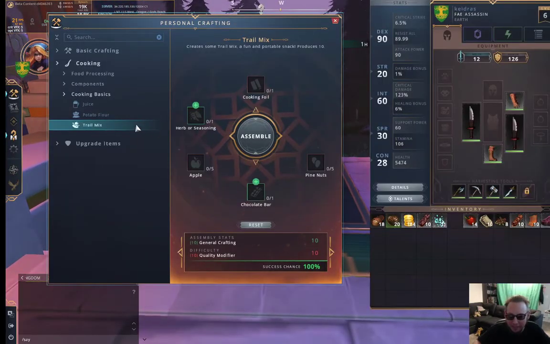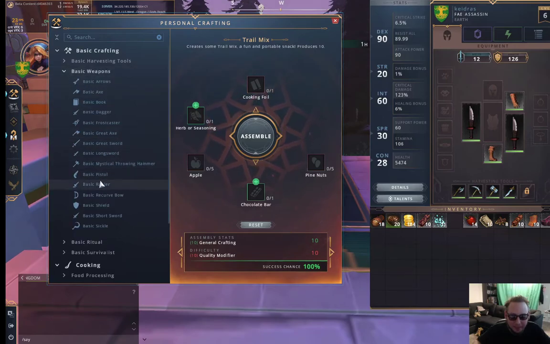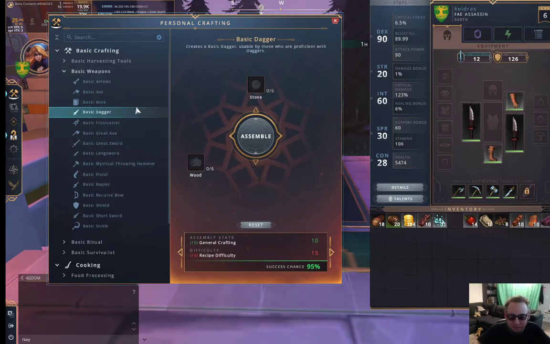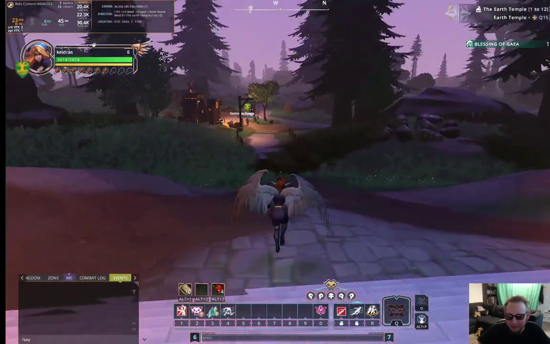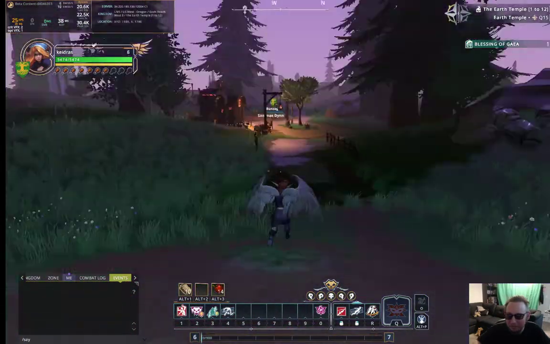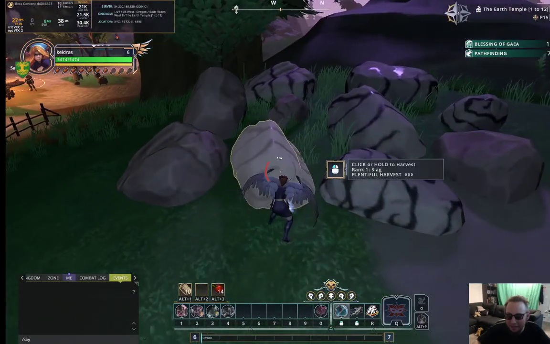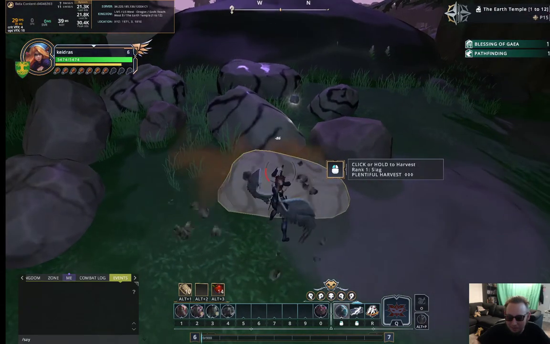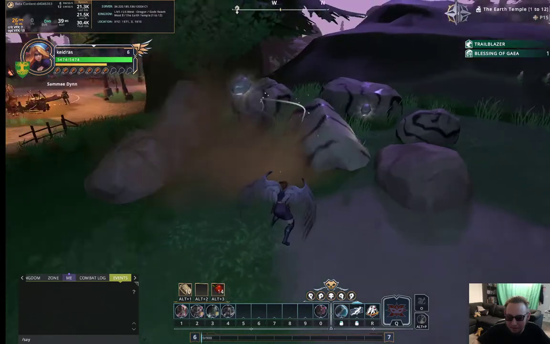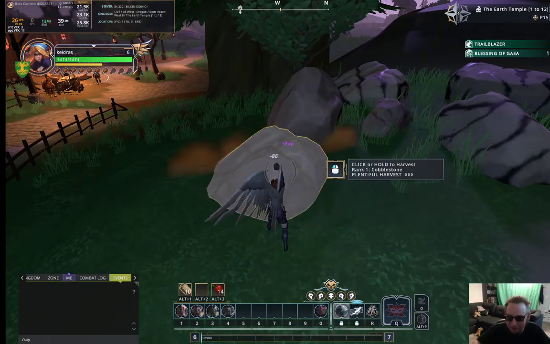Let's see, if we hit J, and go to basic crafting, and basic weapons, basic dagger: 6 stone and 6 wood. So we've got the wood. We need 12 wood total. So let's get some stone. So this is iron, or slag rather. And stone. Cobblestone.